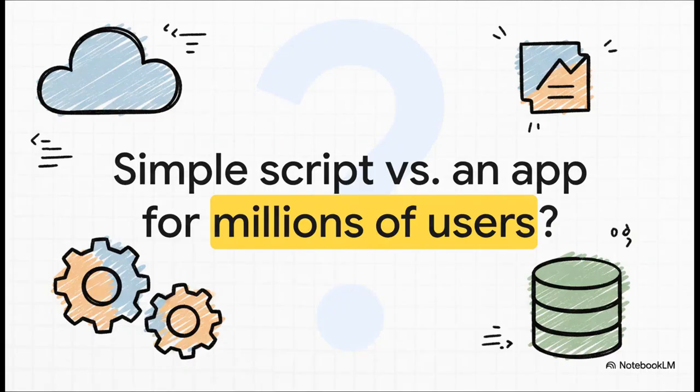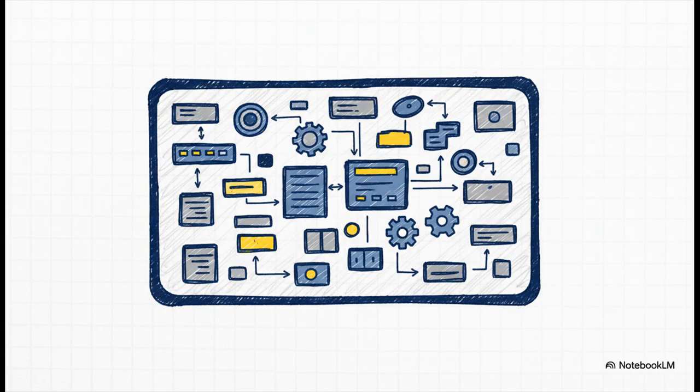Picture this. You've got a simple little script, right? Maybe it automates a tiny task for you. Now, imagine the complete opposite, an application for a huge airline or a major bank. How do you possibly handle thousands of people all trying to book a ticket or transfer money at the exact same time? How do you guarantee everything is secure and that every single transaction completes perfectly or fails safely? Well, the answer is you need a lot more than just your own code.